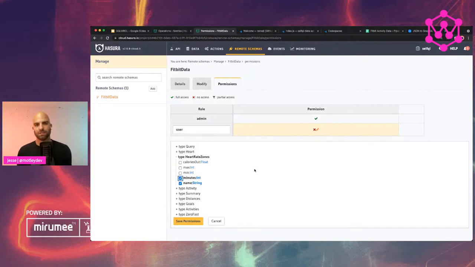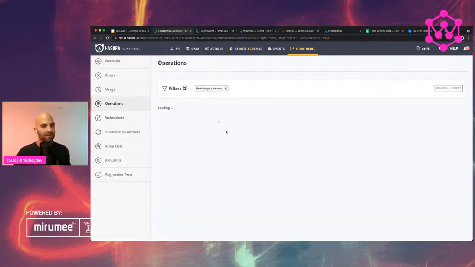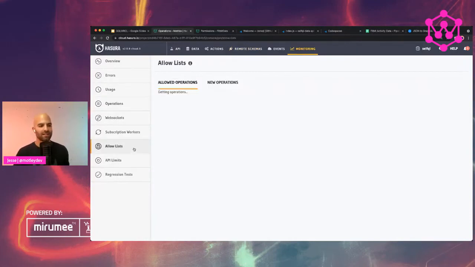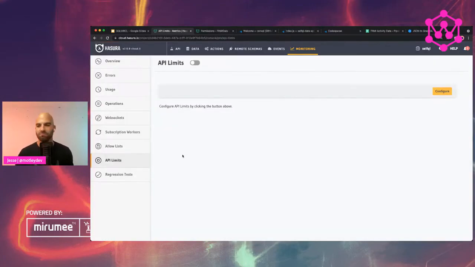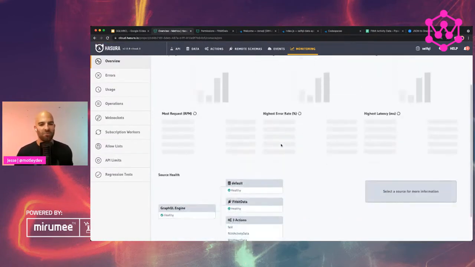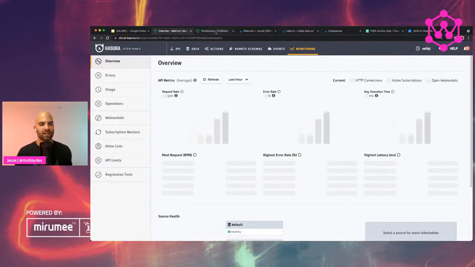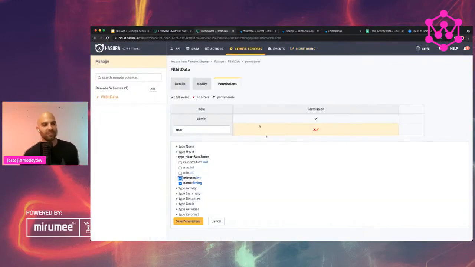I can do subscriptions on these different data sources and bring them all into the same place. This is really where the power comes in, of taking a data layer as my aggregation source for REST endpoints and these other different data sources that I'm trying to play with. I'm giving up on this console. This is typically a really fascinating place to play around. You can do things like API limits and whatnot as well. So we'll let that die in its own shame tonight. But it's a pretty fun place to check out, and you can get access to that on the free developer tier too. But yeah, this is the data layer concept.